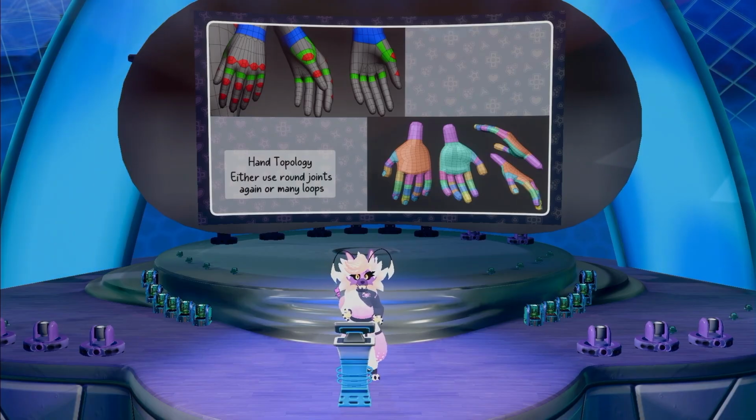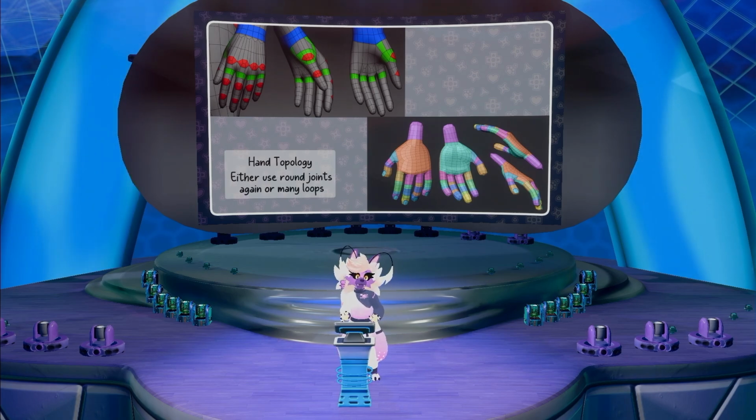We can apply this to our topology as well, creating terminations on the side of the finger so that you have fewer points at the bottom and more on the top. However, also just using a straight line of loops in a simple tube shape is just as functional for VRChat. The palm is then a hub for all the fingers to connect to.